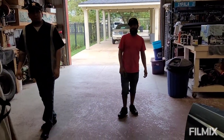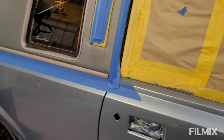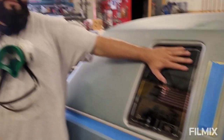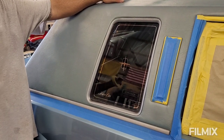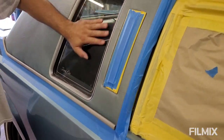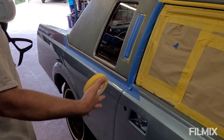I'm gonna tape out the quarter windows, and we're gonna make these electric. We're gonna shoot it with a prop paint gun. They're gonna go down. Yeah. So whoever's in the back seat, you know, flick off their ashes. That would be nice though. Imagine these electric. You gonna make it go down like Bobby?